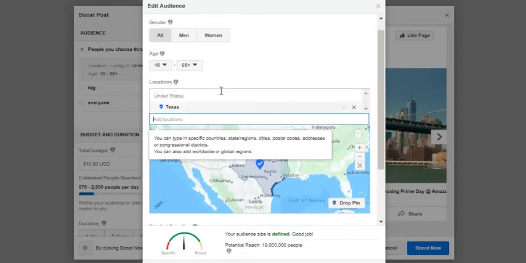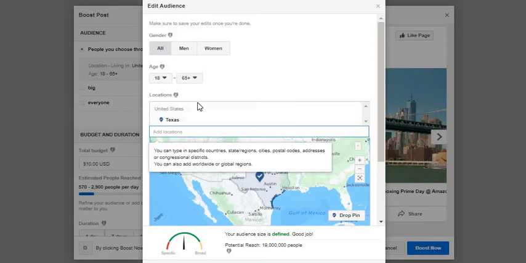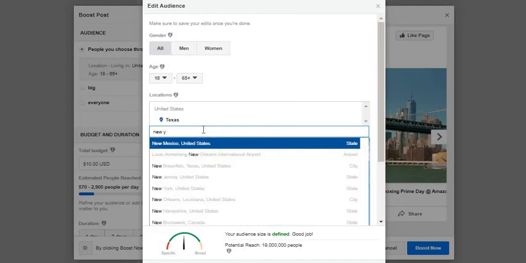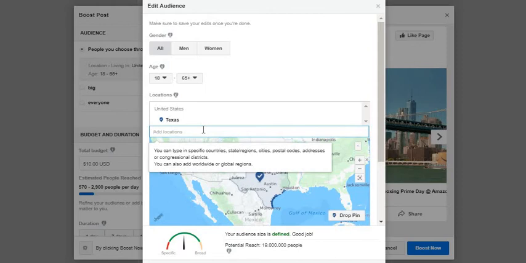This is for all you beginners out there, or people who just didn't understand this boosting process. This is where you can boost it, and it really helps people make an impact and build up an audience, a fan base, or a community. Very fast, easy, and a simple process. You just have to do the work, fill in the blanks, and do all that you need to do. So you can also do, let's say, New York. It doesn't have to be. It could be a specific city, a specific state, a country, anything, guys.